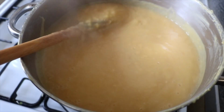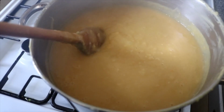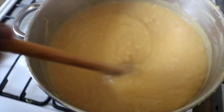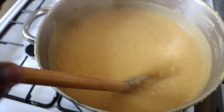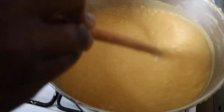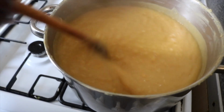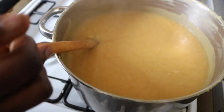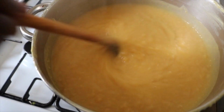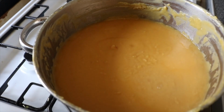Yeah guys, our yellow peas is getting ready, but you know you have to keep mixing to break those lumpy bits. You have to keep mixing until it becomes all smooth. You give it a bit more time, probably another 20 minutes. Okay, the yellow peas is ready now.